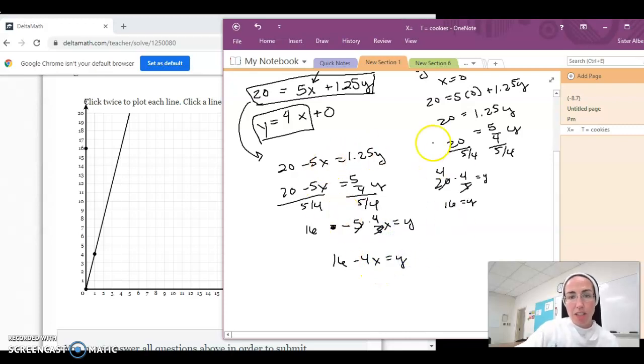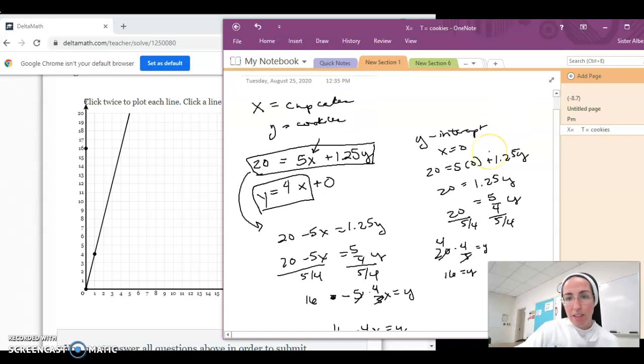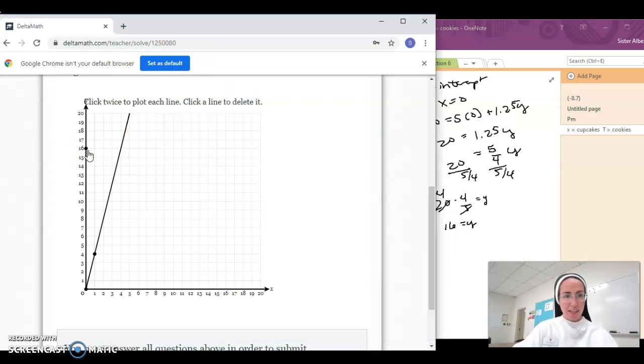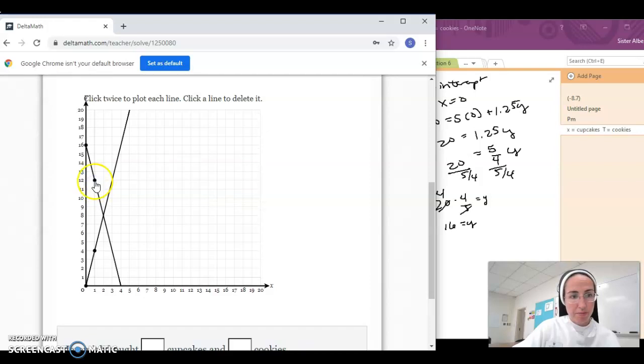Okay, so we could have just done it this way. This step was helpful, but we ended up having to rewrite it in this form anyway, so we didn't really need to start with this since we did it again when we put it into slope-intercept form. Okay, intercept 16, slope -4. A -4 slope is going down 4 and over 1. Down 4 over 1, down 4 over 1.